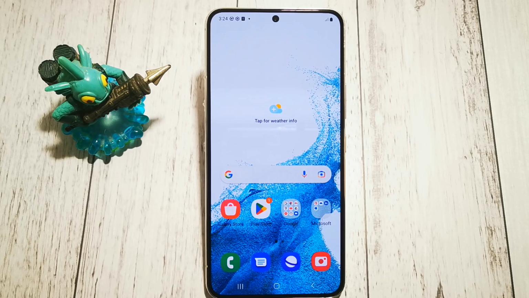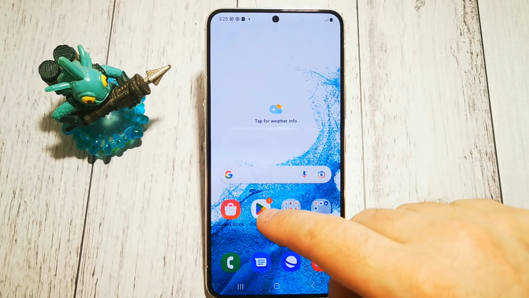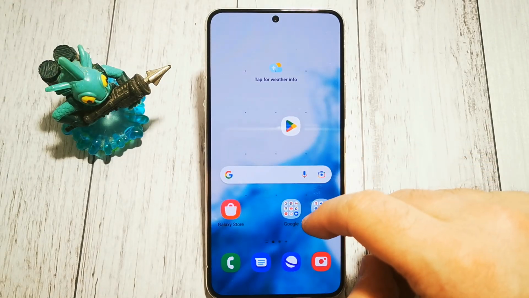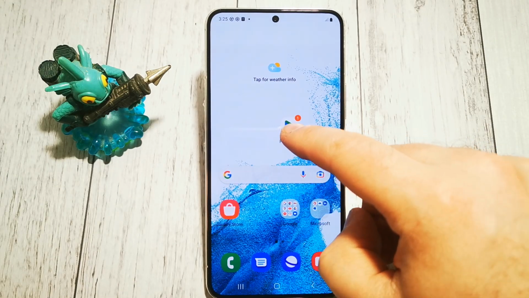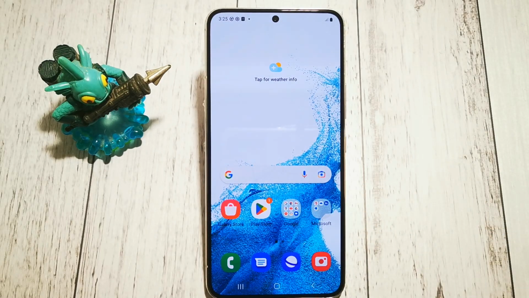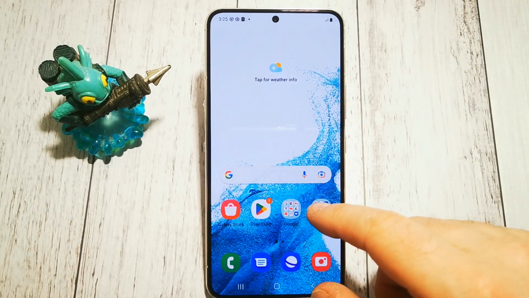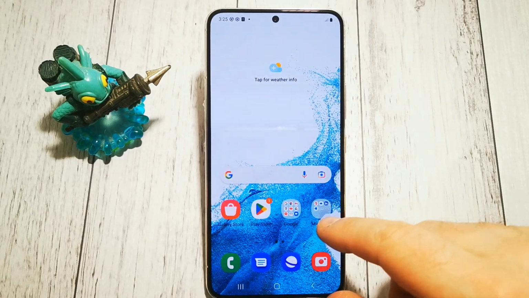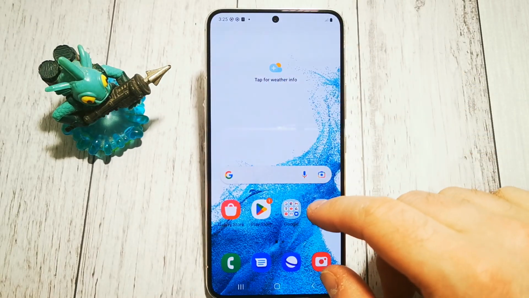Today I will show you where to find the option and how to lock our home screen layout in Samsung Galaxy S22. Right now we can move icons if we want to, wherever we want to. But there is an option to prevent this function, so we accidentally don't move it.